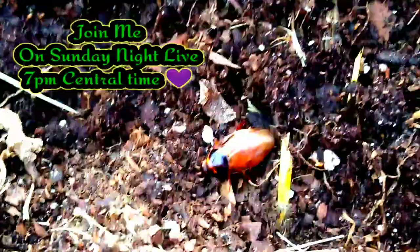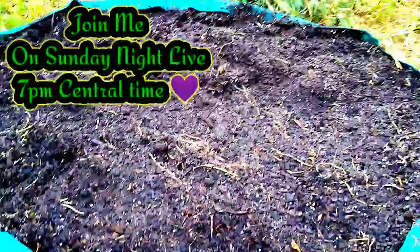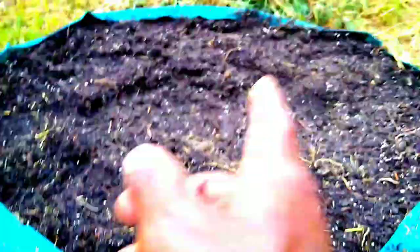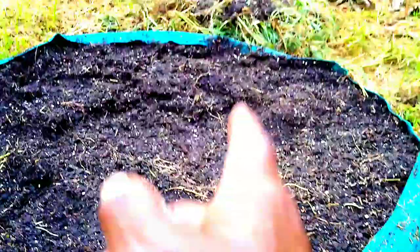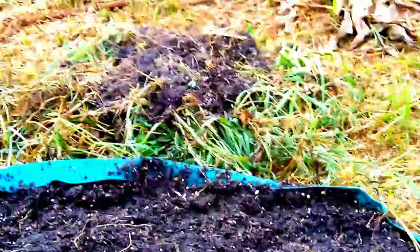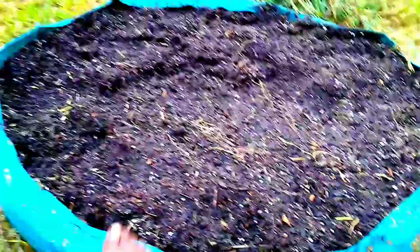I had to wait until it wasn't so hot out here to finish this. What I need to do to this grow bag now is put more soil in here. Tomorrow I'm going to have Ben bring some soil from the other side of the garden — I have some compost and Black Cow. I'm going to put a bag of each in this bed and fertilize it really well. That's all the stuff that was in it — all kinds of roots and goodies — but it was a job and we got it done.